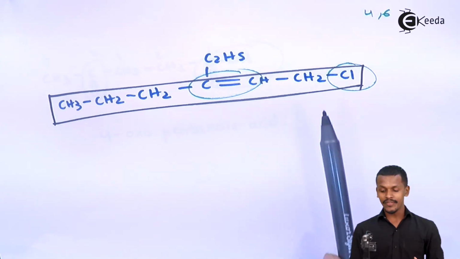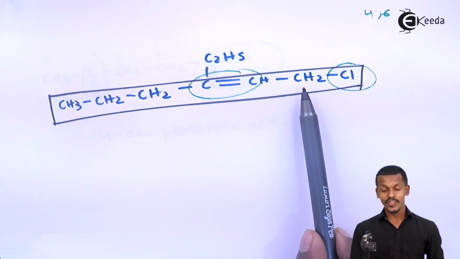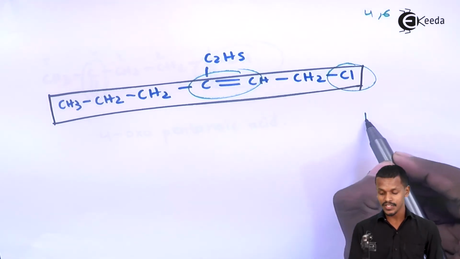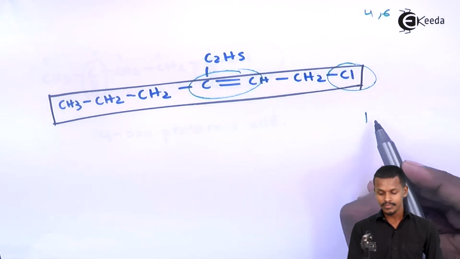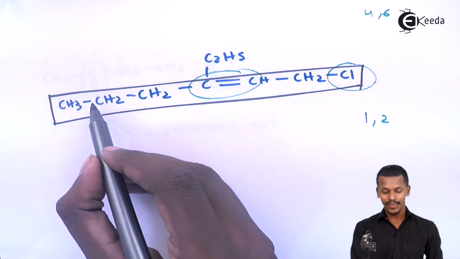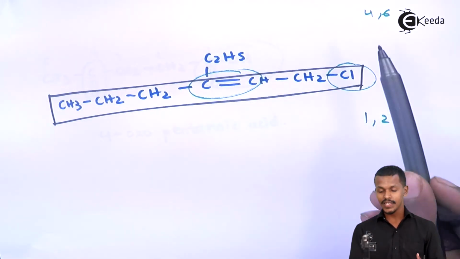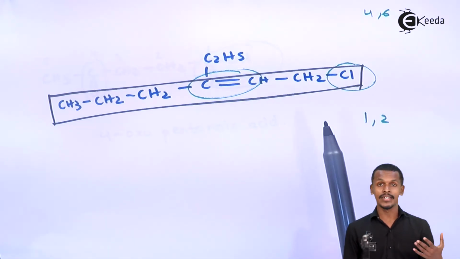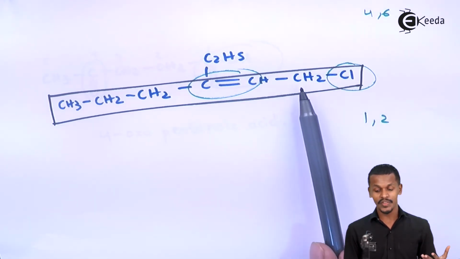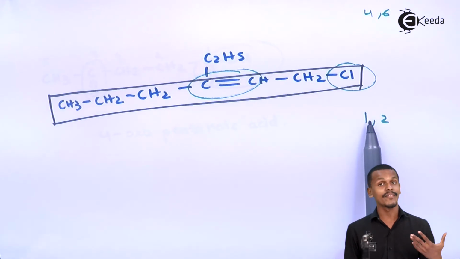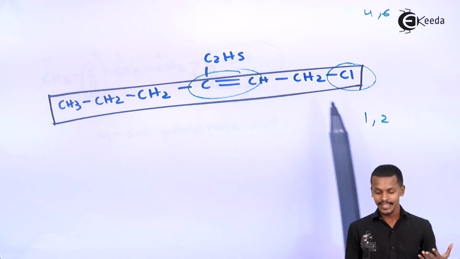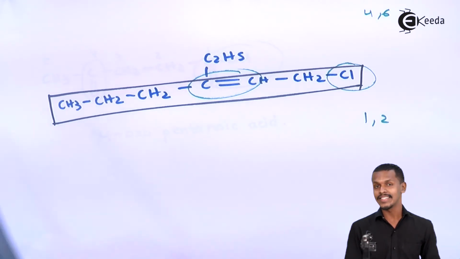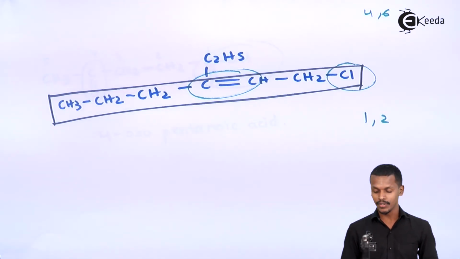What if we number it from this carbon atom? Then this one will be the first carbon atom where one functional group is attached. So this is 1, 2, 3, 4, 5, 6. So in this case we have 2 options. Suppose we number from this end, then this one will be the first carbon atom where we find a functional group. Second, yes, again we have found a functional group. Third, fourth, fifth and sixth. So this is the numbering we have given over here.